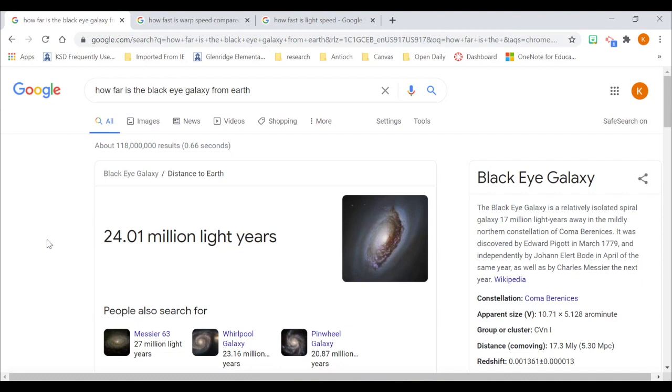So I looked up the distance of the Black Eye Galaxy from Earth and found that it was about 24 and 1/100th million light years from Earth. So I took that distance and compared it to the speed of light, which is approximately 186,262 miles per second. Then I referenced Star Trek, where the warp factor of 1 is light speed, and the warp factor of 9 and 1/10 is more than 2,000 times greater than light speed. Estimating it all out, I decided to go with a warp factor between 7 and 8 in order to get roughly 24,000 years for travel time.